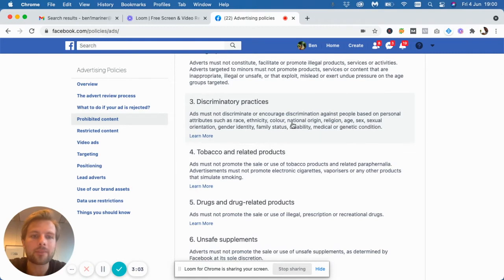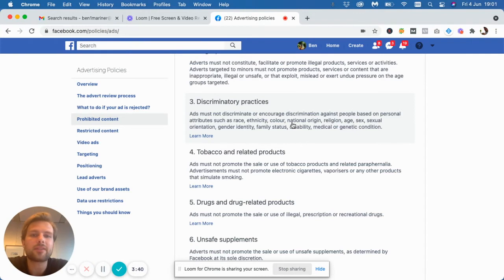Discriminatory practices. That would be something that alludes to a certain trait within the ad copy. That can be age, gender, sex, race, but it can also be things like, are you struggling with this, or are you struggling with that? Or it implies negative traits to someone. So saying, gained a few pounds? That would probably get banned, because it highlights a negative trait that someone might feel about themselves.